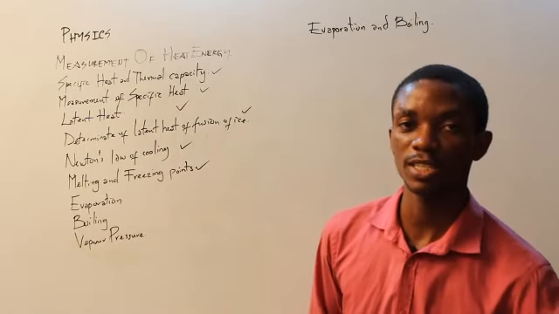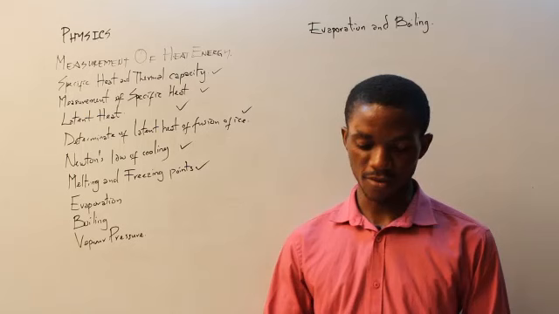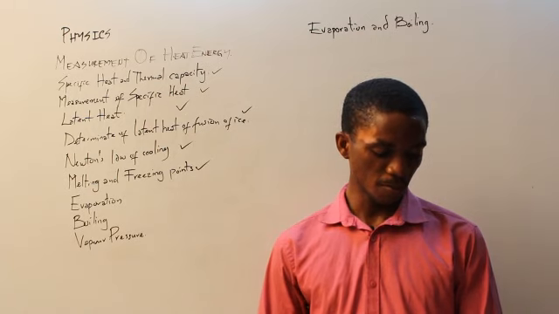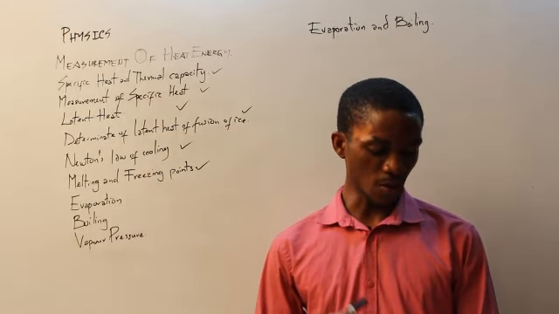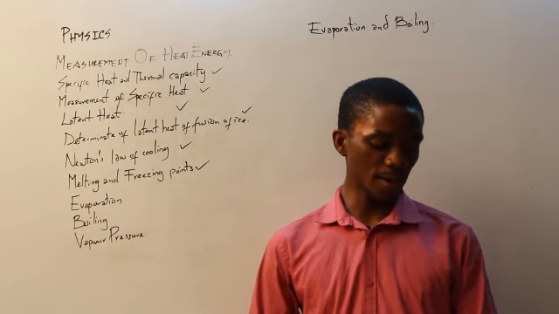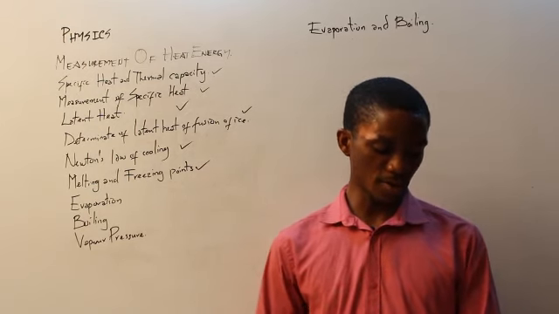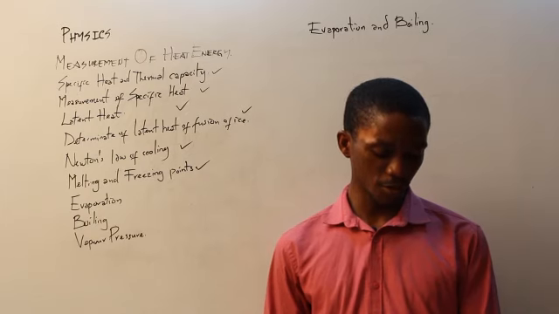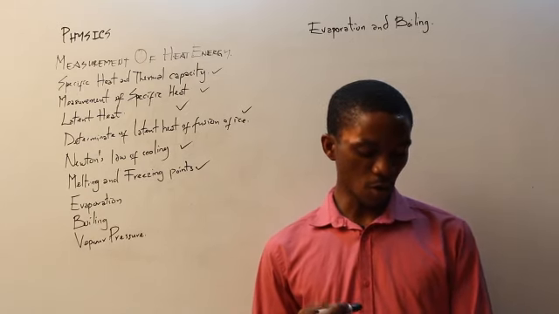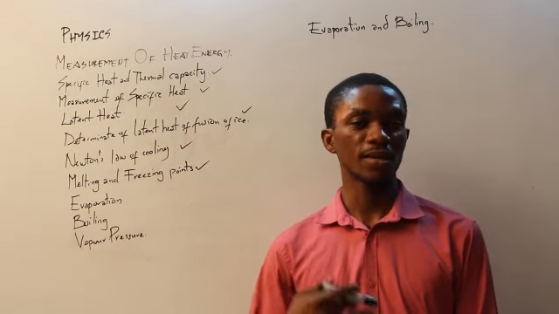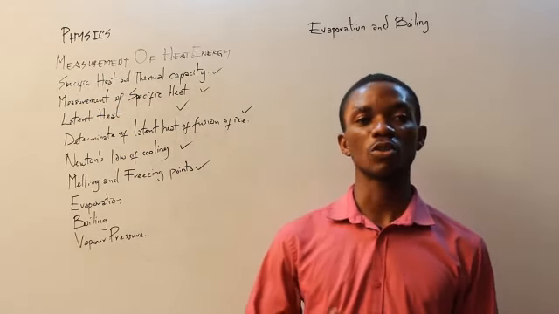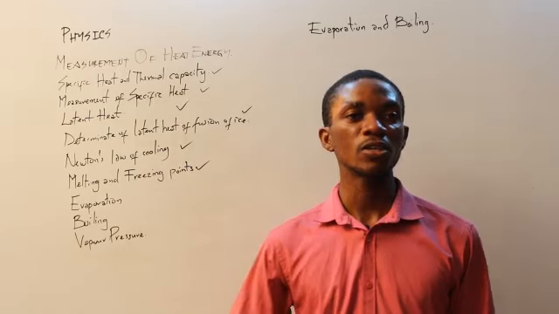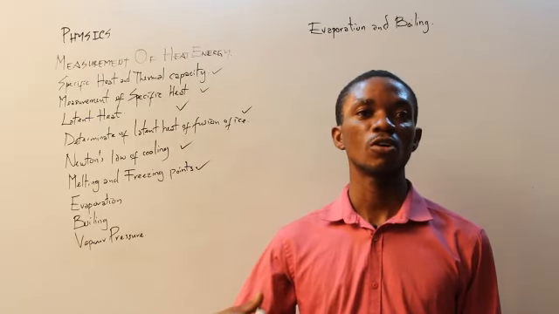On your screen right now, you'll be looking at a table that is showing the difference between evaporation and boiling. And there we'll see that evaporation is simply change of liquid to vapor at temperatures normally below the boiling point, while boiling is simply change of liquid to vapor at the boiling point. Evaporation occurs at all temperatures, while boiling occurs at given temperatures. Evaporation occurs, but it is not steady. It may occur and cease to occur, maybe because the air has become moist or the air has absorbed enough water. But boiling occurs irrespective of whether the air has absorbed enough or not, so long as the heat source is present.